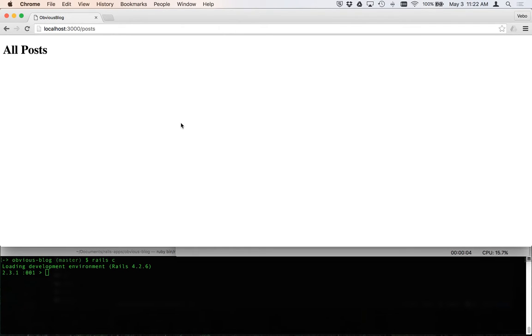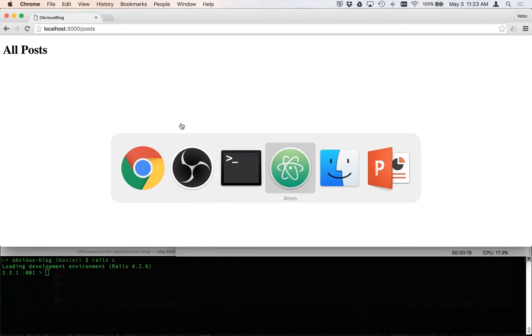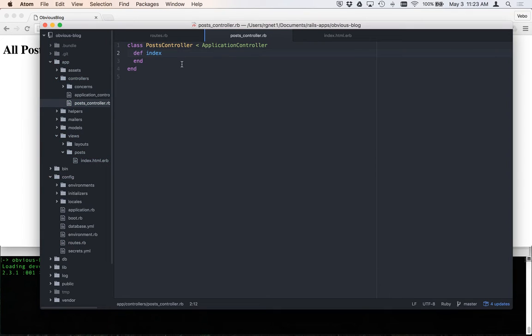In the last video, we created our first index route and generated this view, and now we're going to go ahead and actually put some dynamic data in there. So, of course, we're going to look to our controller to do that. The controller is the place that does two very important responsibilities. One is it grabs data from the persistent database backend and brings it over to the view. The other thing it does is it takes input from the user, retrieves it into the application, and does something with it. So we're currently fetching from the backend and sending to the view. So let's go ahead and do that.